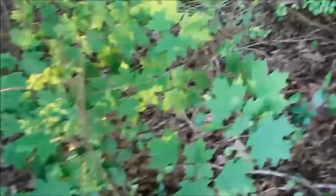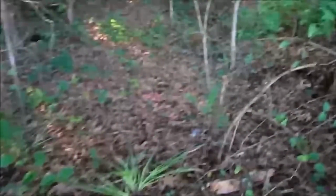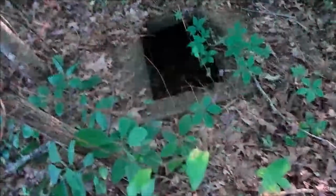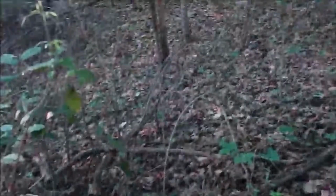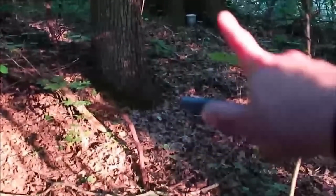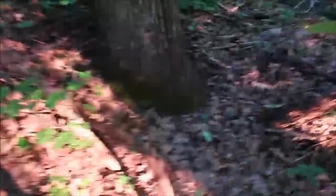Oh my gosh, you guys. If I get murdered, it's my own fault. Is that a hole? What if there's something living in there? What is that? That's a spider web. That's a huge spider web. You guys, I found it. I found it for real. How do I get to it? Oh my gosh. Oh my gosh. Oh my gosh, you guys, look. Look. Spider web. Spider web. Oh my god. It's not really worth the poison ivy and getting murdered.